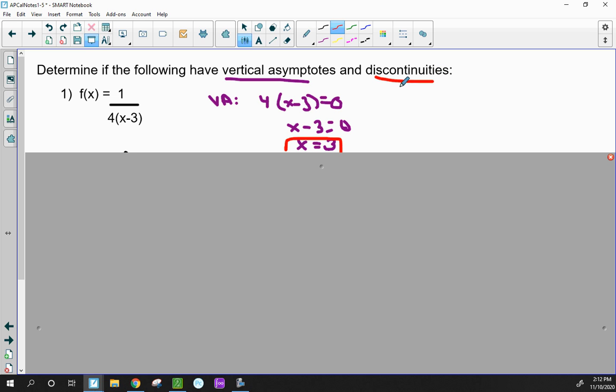Discontinuity is the place where the graph is interrupted. Well, if there's a vertical asymptote at x equals 3, then that clearly indicates that it is going to be discontinuous at that same location. And then tying it back to things you've had in the past, discontinuities have two categories, removable or non-removable. This one would definitely be non-removable, just because of the fact that it is an asymptote. Non-removable.